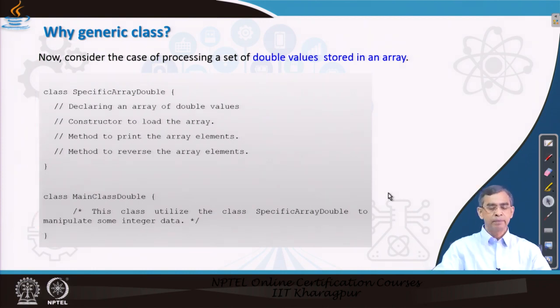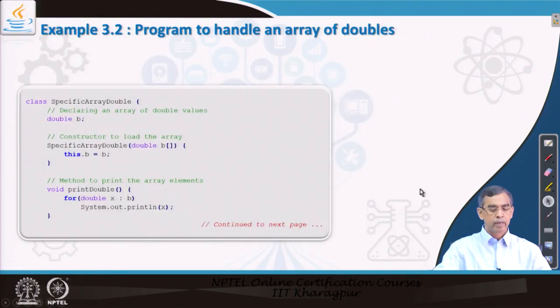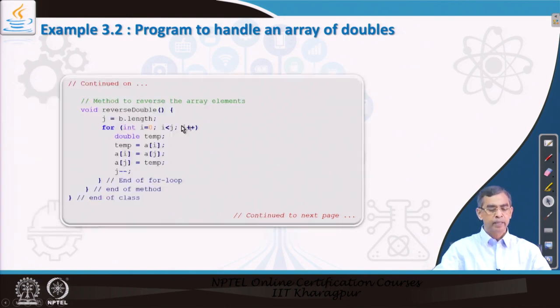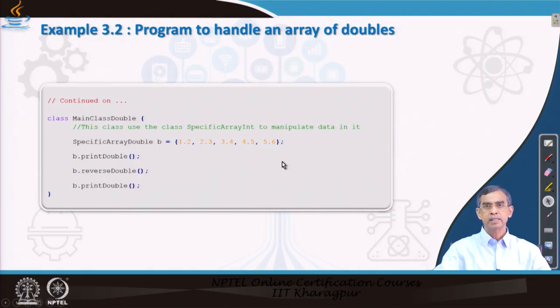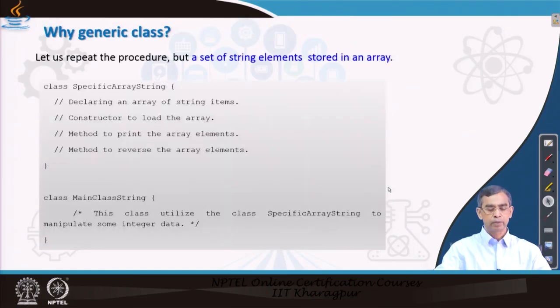The code is very similar to the previous one, and this is the code, and as you see, this code is for declaring the arrays, array of element initialization, print method, and then this is the reversing. The logic is same, program is same, only data type has changed, and we can call this array of floating point values and then run it. This is the program, but for floating point values.